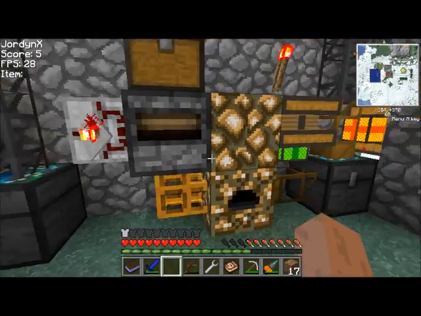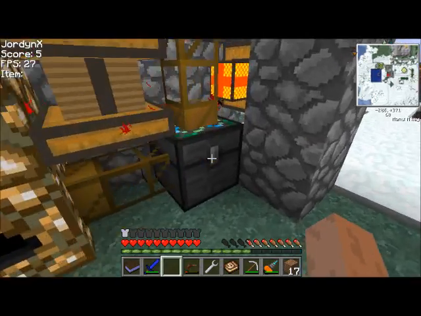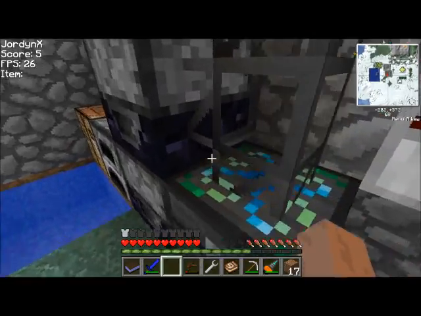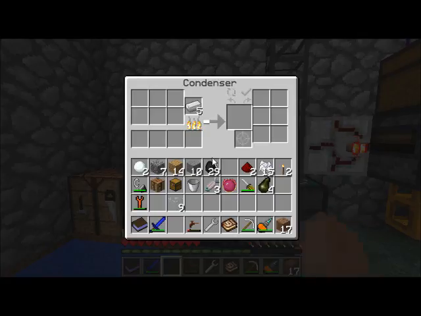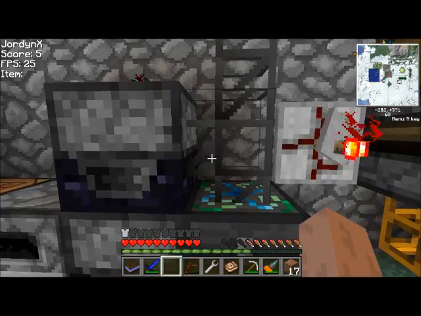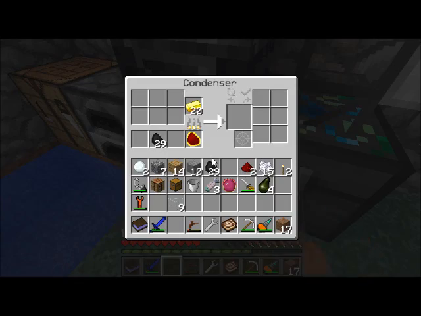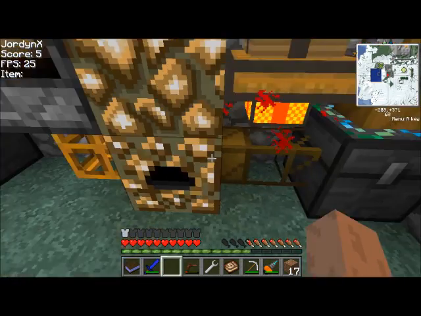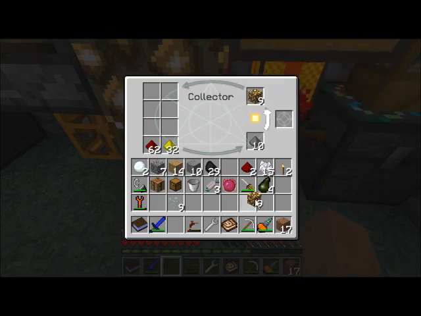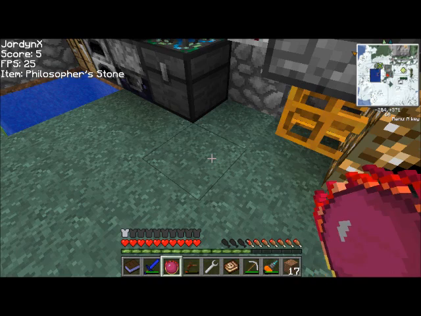So that should all condense up into diamonds, and we have another diamond farm over here. Because actually, I might leave it to make dark matter. So, yeah. That'll be nice. I do need some more Mobius fuel. Just take these glowstone blocks and I'll convert it.